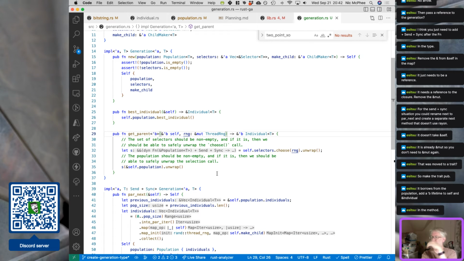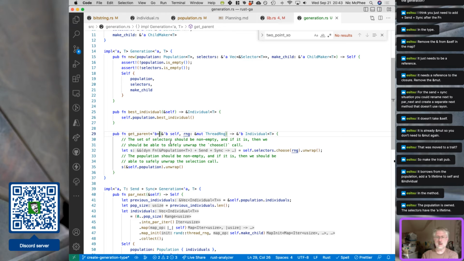Okay. So it gets an individual out of the population and returns it. I don't know that I understand why the population is owned.